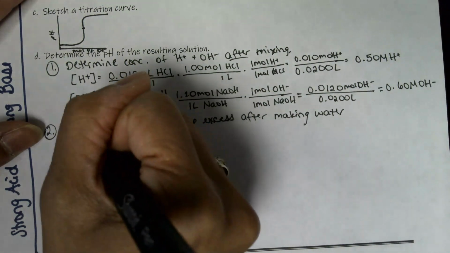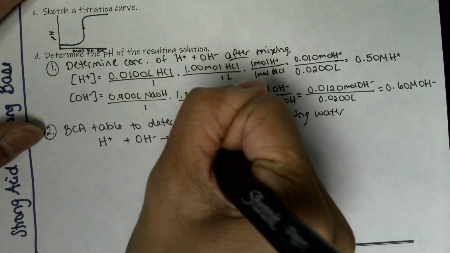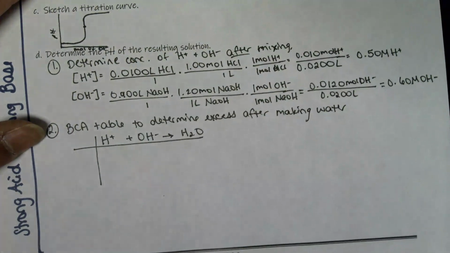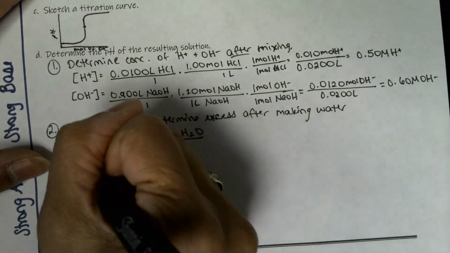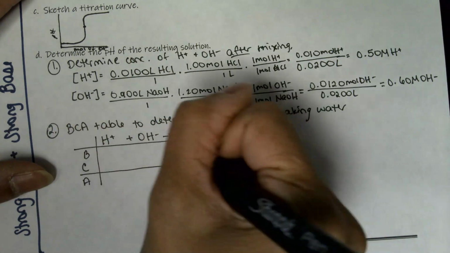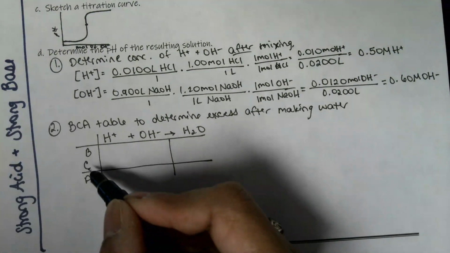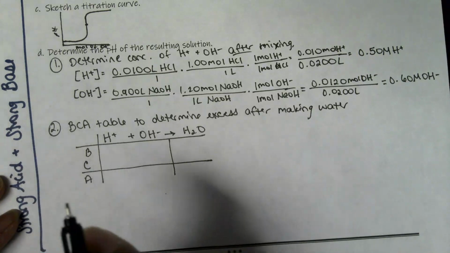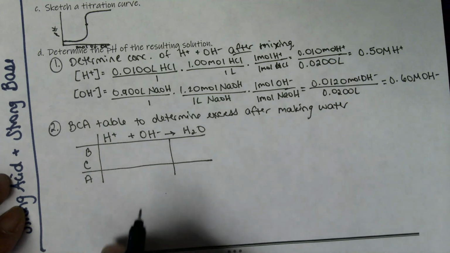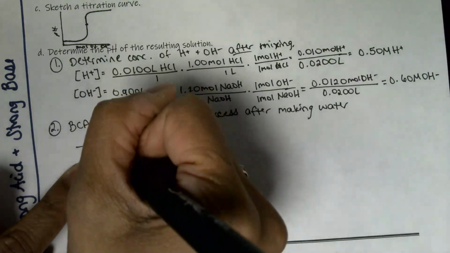So we know our net ionic is H plus plus OH minus produces H2O. These are similar to rice tables, slightly different. The B is the before, the C is your change, and your A is after. So again, pretty similar to your rice tables, but before, change, and after, whereas we would have done initial, change, and equilibrium. We just want to make sure we realize that this is not a rice table because we're not a system at equilibrium. This is a system that is going to go in just one direction. So let's take a look at what we have from above.